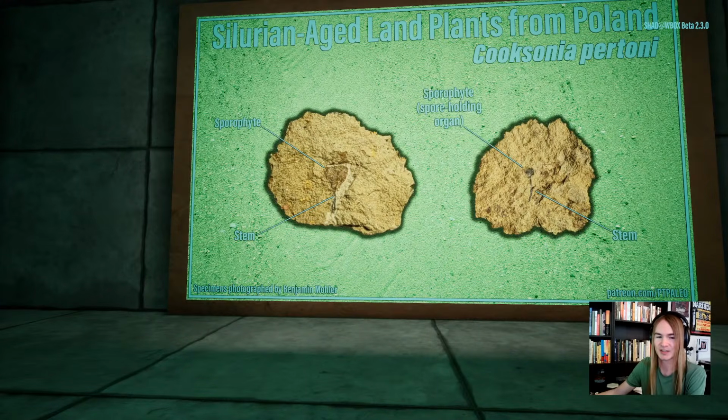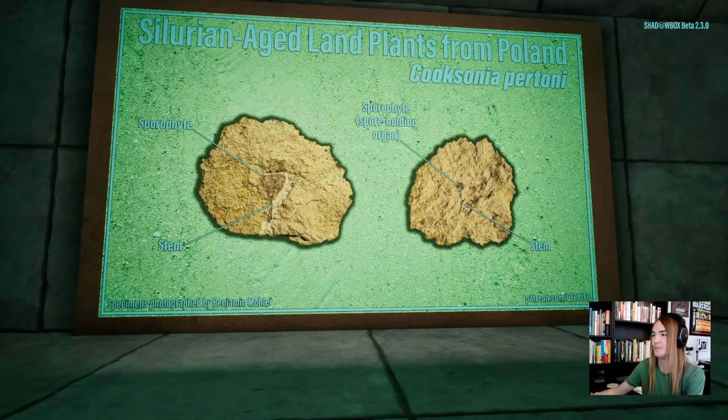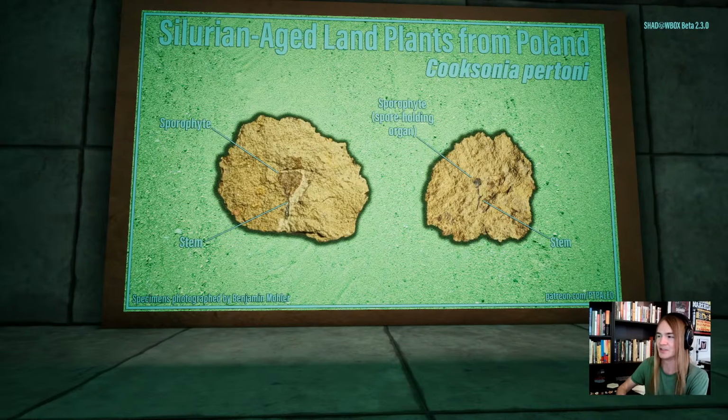So this is the ancestor to vascular plants. These include basically anything you would think of as being plants that doesn't include algae, which are not technically plants, things like mosses, liverworts, things like that. Vascular plants are trees and shrubs, grasses, anything with a flower, all of that stuff. Those are all, from cycads to cocoa trees.